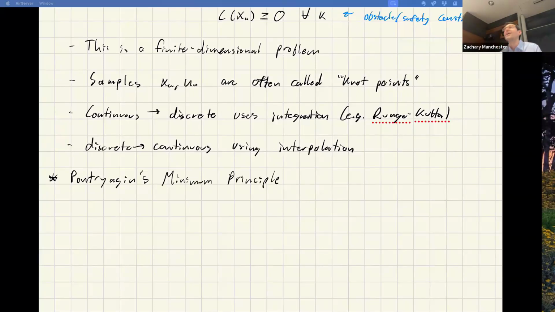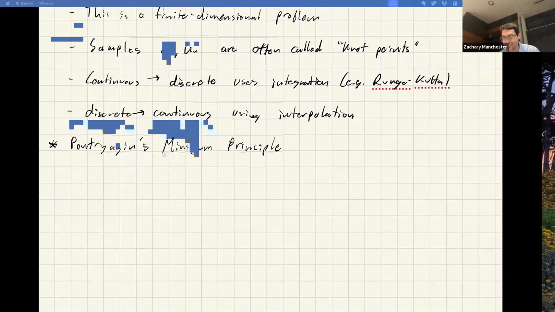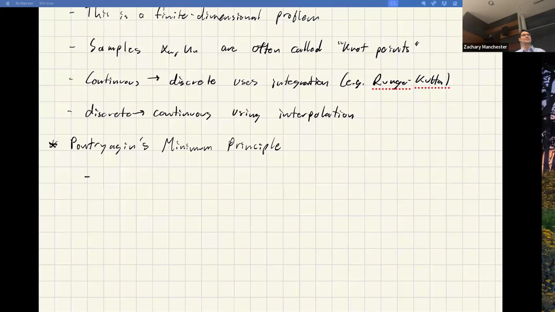Who's heard of this before? Handful of people. So what is this for those who've heard of it before? Can you describe what it is? Like, what does it tell you? That's all kind of window dressing. That's just making up words for functions. But what is it actually doing? What is it giving you? Why do I care about this?